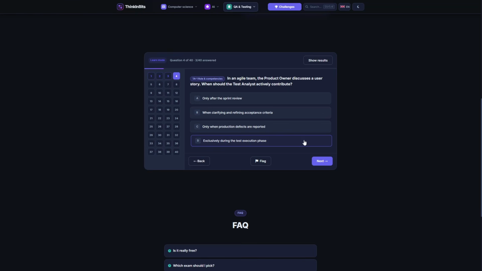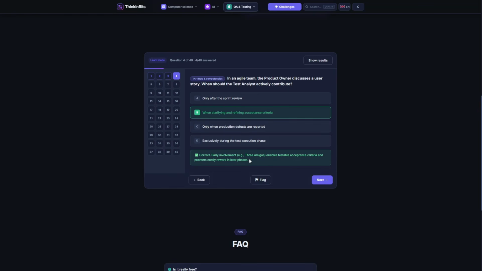Let's review the answer. The correct answer is B. When clarifying and refining acceptance criteria. Early involvement, for example in Three Amigos sessions, enables testable acceptance criteria and prevents costly rework later. Option A is wrong because waiting until after the sprint review is far too late for shaping the story.